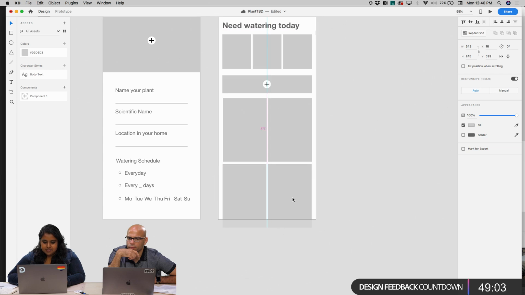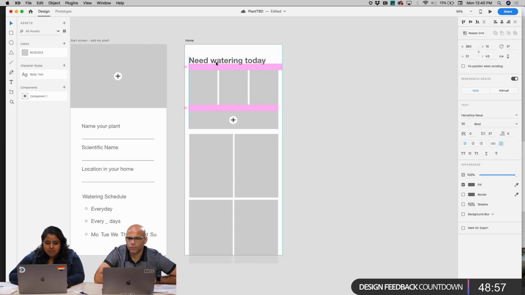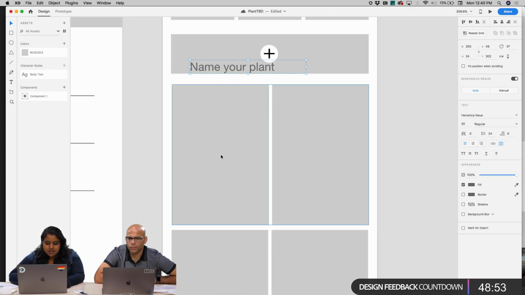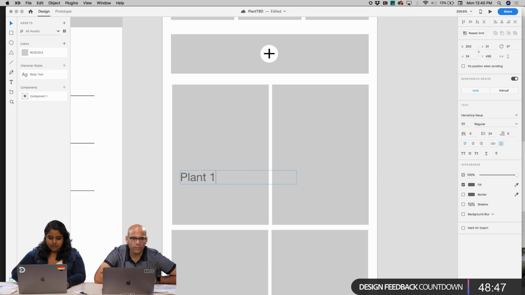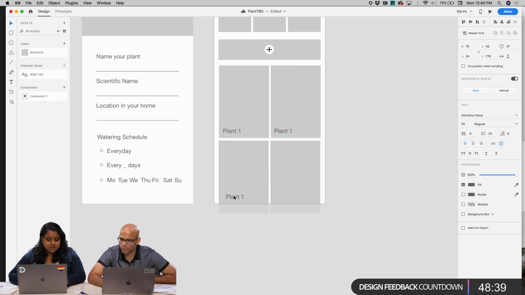So I have them set up over here, and maybe they're gonna have some headers on top of them, which is gonna be the name of the actual plant, which is over here. So maybe I'll just call it plant 1 for now. And it's gonna have the header of the plant, and the gray boxes are of course the pictures that I upload of it.